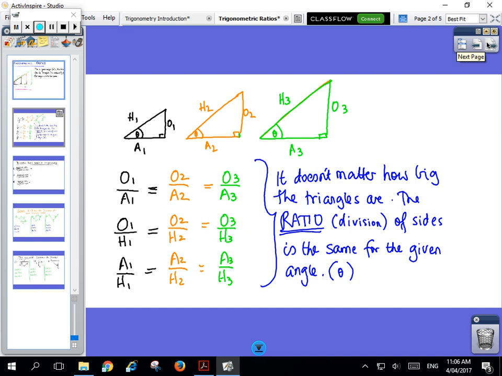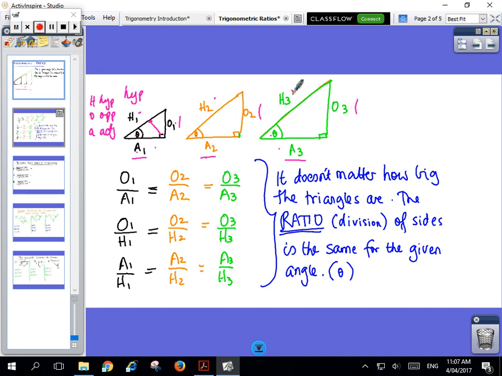Okay, so what I've got is those three triangles from the first page. I've got the angle in the bottom corner, and this is the first one. So again, just to remind yourself, opposite the right angle is called the hypotenuse. Opposite the angle is the opposite side, and the other side is called the adjacent. So I've got H for hypotenuse, O for opposite, and A for adjacent. So I've got three triangles. I had a small triangle, a middle triangle, and a big triangle. And so I've got the first adjacent, the second adjacent, the third adjacent, the first opposite, the second opposite, the third opposite, the first hypotenuse, the second hypotenuse, and the third hypotenuse.